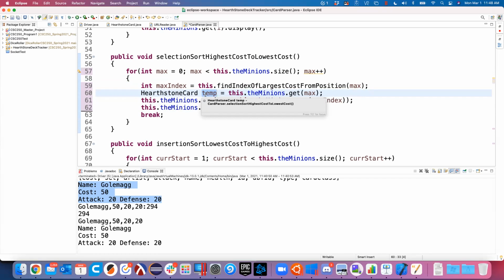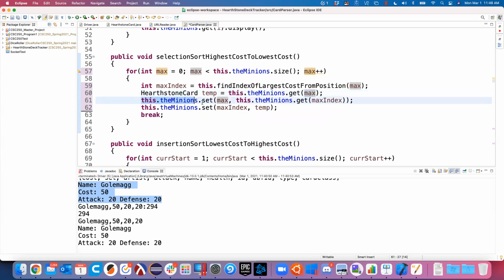The second time through, whatever's at bucket 1 inside temp, whatever's at bucket 2 inside temp, so on and so forth. So I'll preserve that card from position max. Then I'm going to overwrite position max with the actual card found at max index, which find largest cost from position returned. Then I'll overwrite the card that lives at max index with that card I preserved, temp.